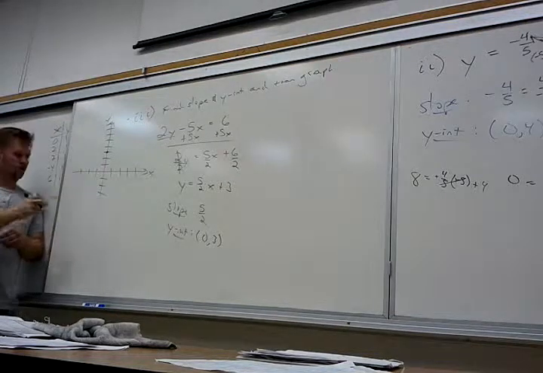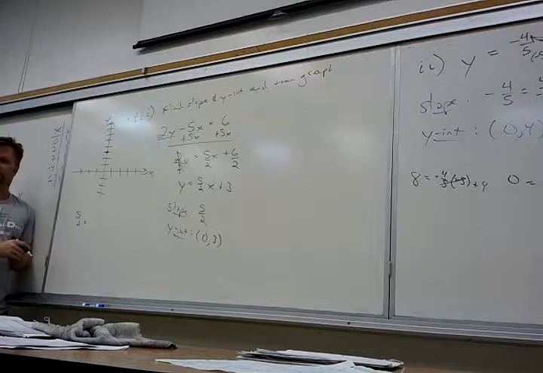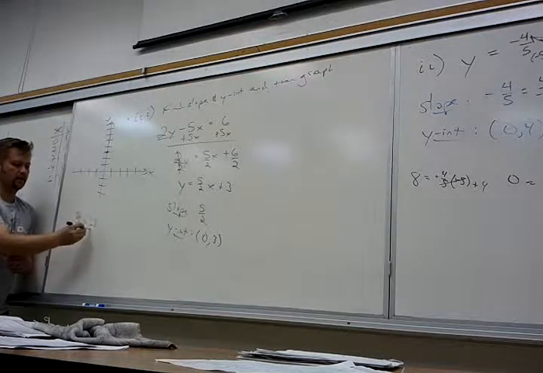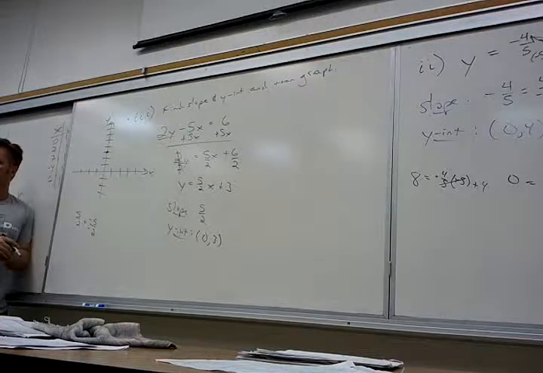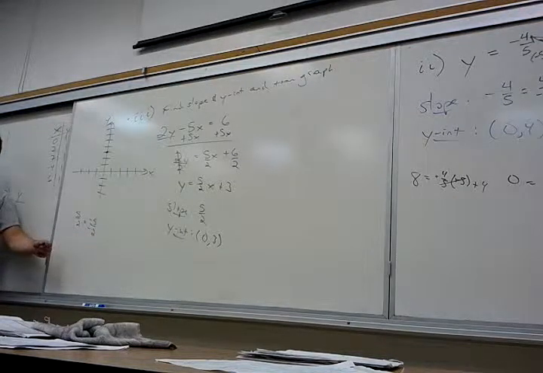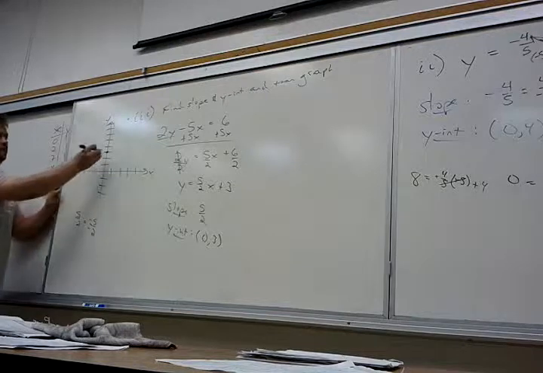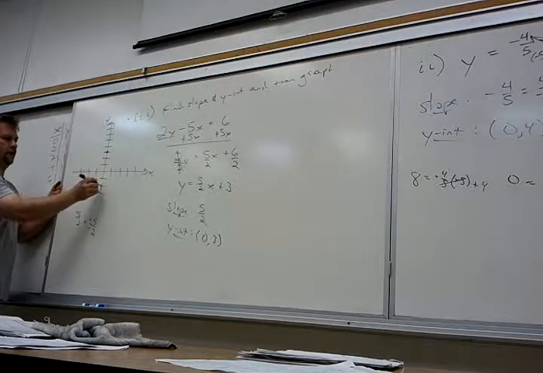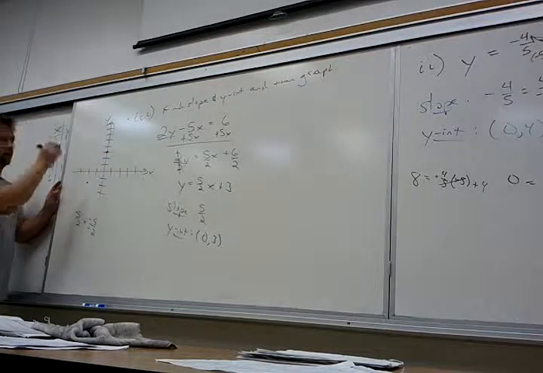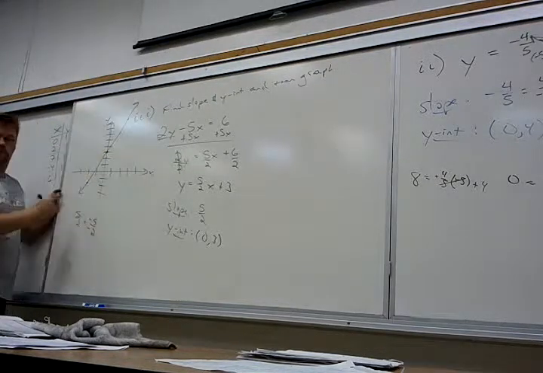Now this one's a little bit weird. And I was trying to think ahead in my head, but 5 over 2, here's where it gets a little weird, and you don't totally have to understand this, but it's the same thing as negative 5 over negative 2. Is that true? There was never a reason before to think about this. Mathematically, it's like, yeah, but why? But now it makes sense. Now, what does it tell me to do? Down 5. 1, 2, 3, 4, 5. Back 2. That's what I was thinking ahead. So then you can connect it up. See, that's still on the same line.